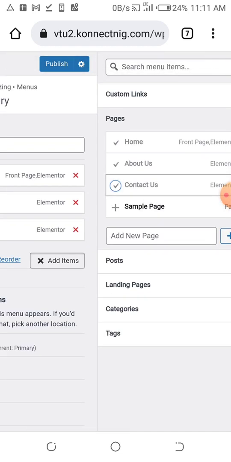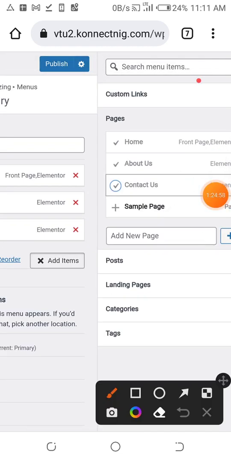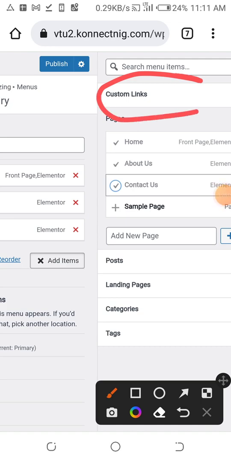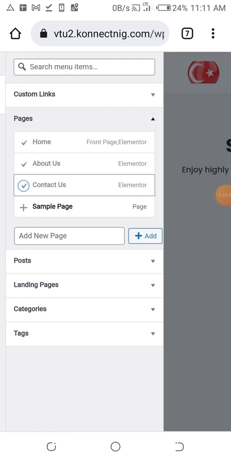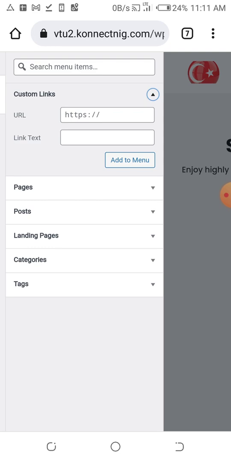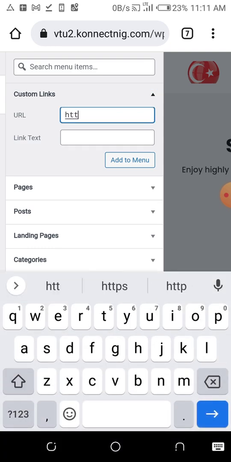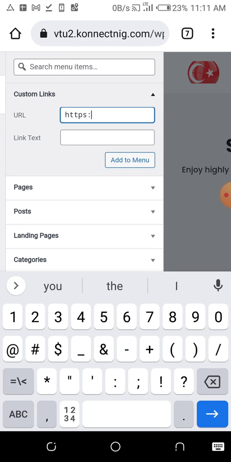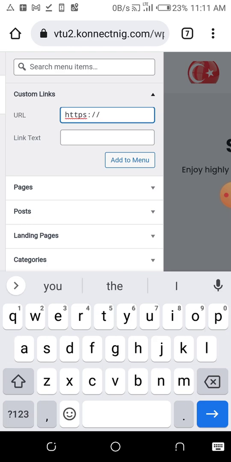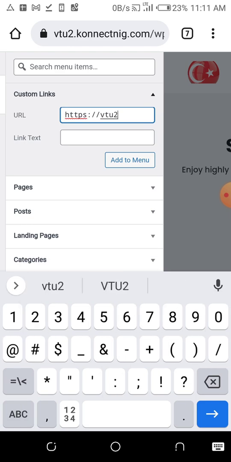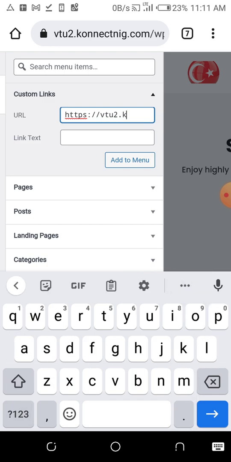I want to put the link that my customers can click on and they'll get access to the backend of the VTU script. So I'm going to click on this top icon here. The link I'm going to put is https, your domain name. Mine is VTU2, so you put in your domain name dot connect. Instead of doing this, you can just copy it.